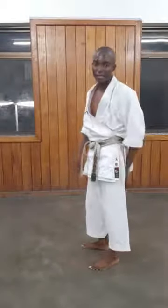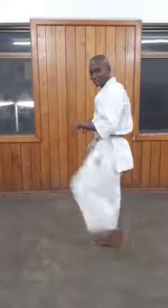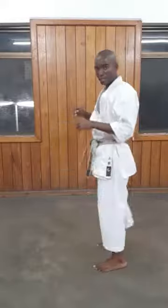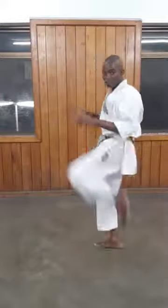So now, smoothly, without back hand, okay? Just from here, I want you to smoothly make sure you're pulling back here and back. Then left, here and back. No power, just play with your leg. Correct pulling up, correct snapping out and pulling back and landing. Like you are just playing your correct way of doing mae geri, okay? Without power. Let's go.